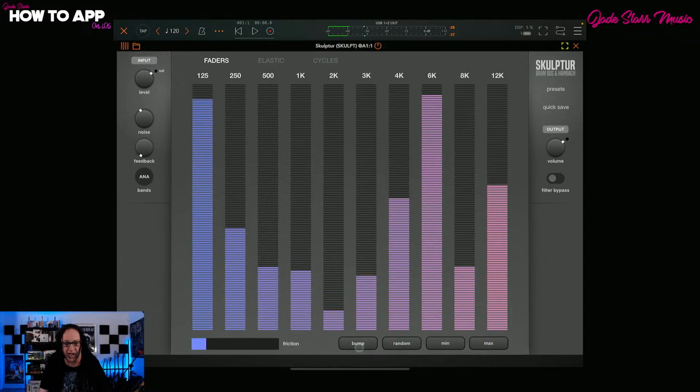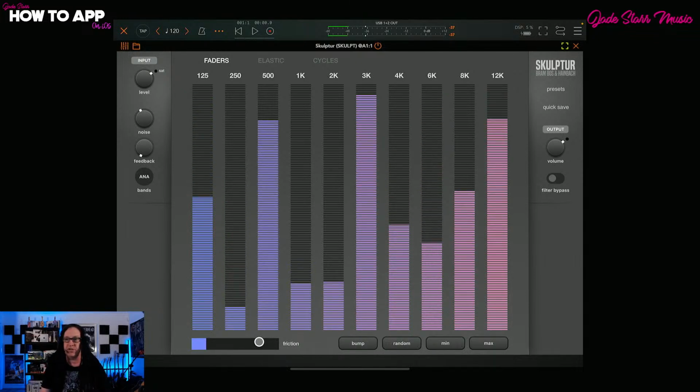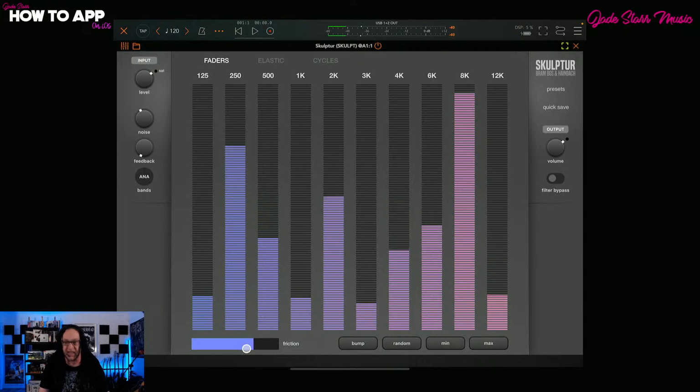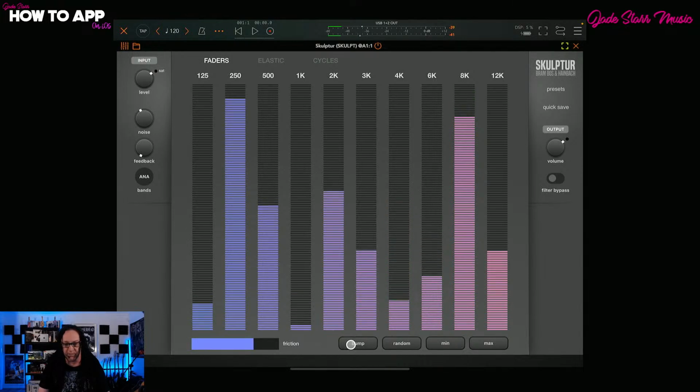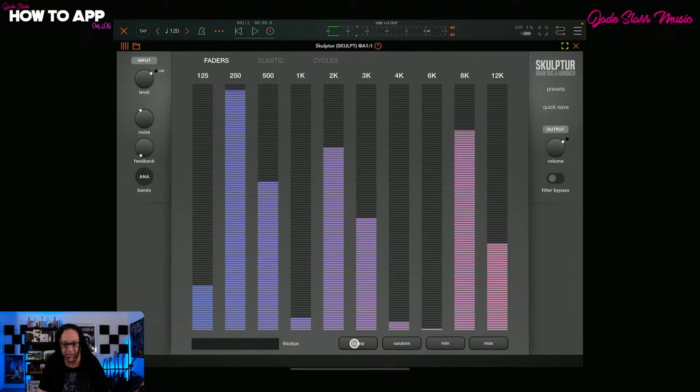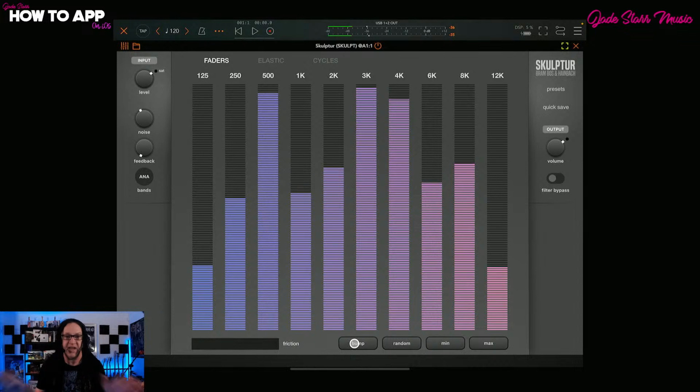And depending on how high you have your friction turned up, these will continue to go. See, if I turn this friction up to here and then hit bump, we get a little movement and then it stops. If I turn the friction all the way down and hit bump, this is just going to keep going on forever and ever.